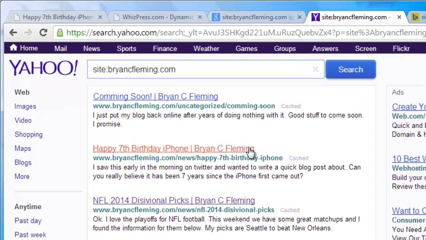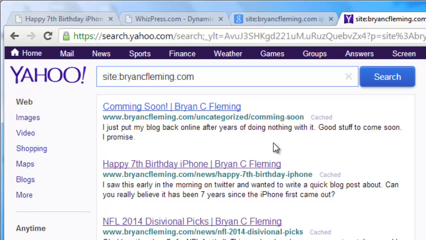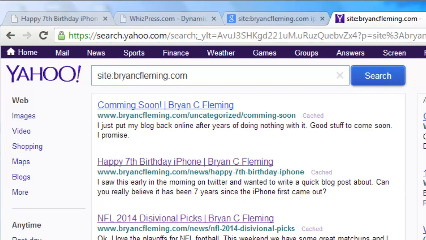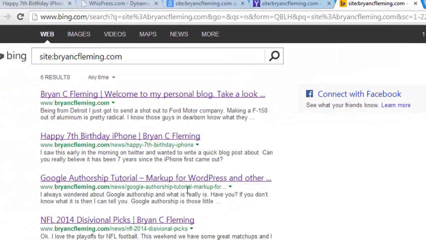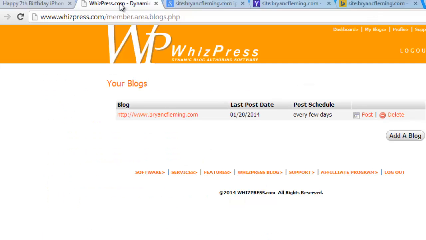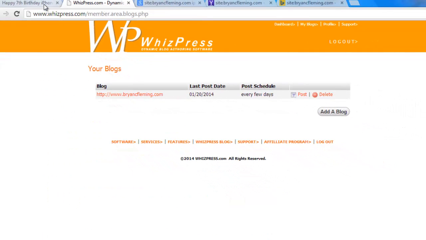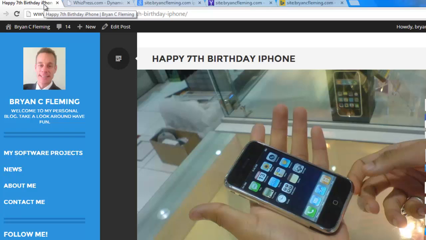And here it is in Yahoo. In fact, there's my other ones and my Android one. And here it is in Bing for the iPhone. So all these do show up in the search engines. They all get indexed. You won't have any problems with that. And it's a great way, like I said, where you can write nice high quality posts with beautiful imagery you can put into it and really only spend a couple minutes per post.